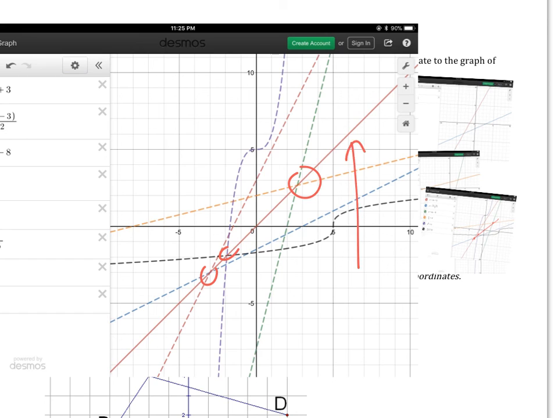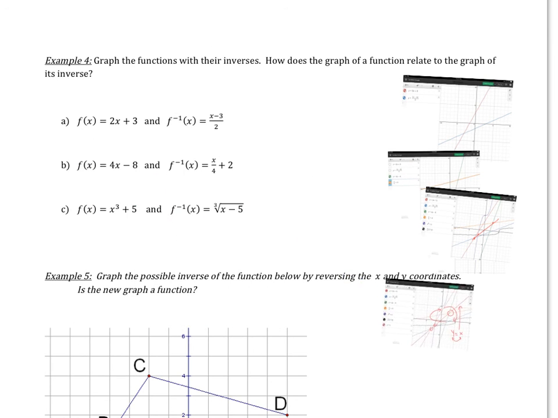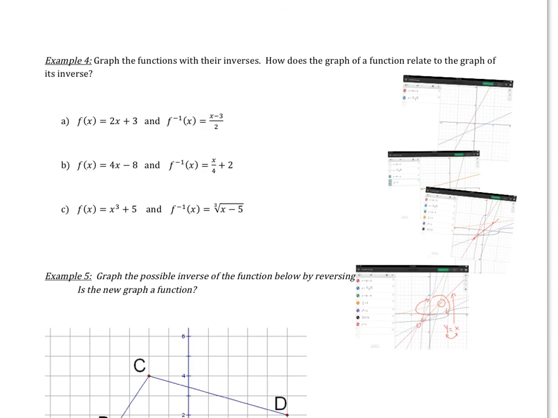What is this line right here? Well, this is the line y equals x. Because in an inverse, we're taking the y and the x and we're switching them. So the y stuff flips over to the other side and the x stuff flips over. They trade places. y and x swap or move across the line y equals x. So that's the key: they are reflected across the line y equals x.